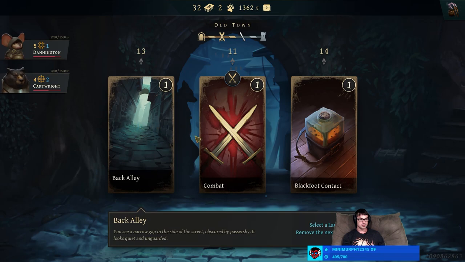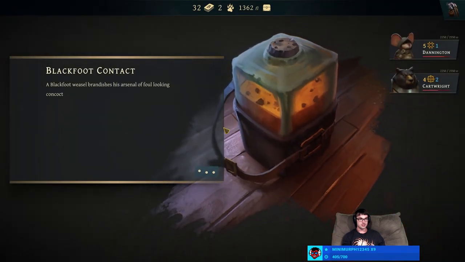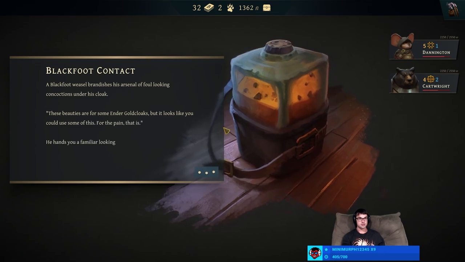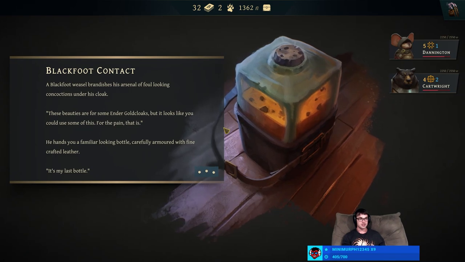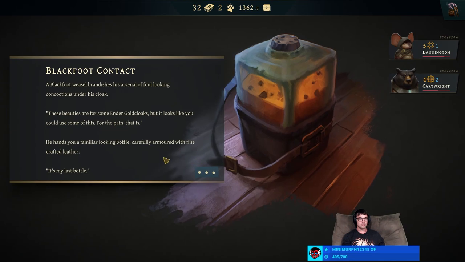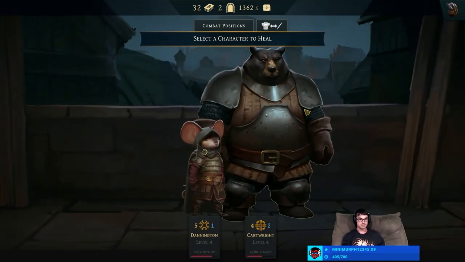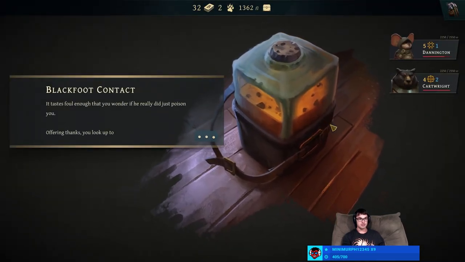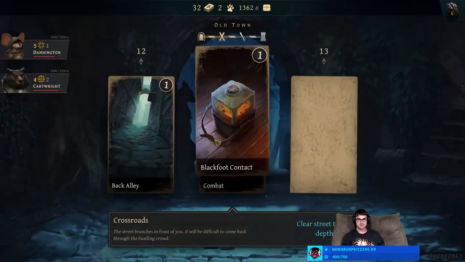Lane, remove the next 2 cards. Take a heal. Blackfoot contact. A Blackfoot weasel brandishes his arsenal of foul-looking concoctions under his cloak. These beauties are for some Ender Gone cloaks, but looks like you could use some of this for the pain, that is. He hands you a familiar-looking bottle, carefully armored with fine crafted leather. My last bottle. Heal the big man. Tastes foul enough that you wonder if he really did just poison you. Offering thanks, you look up to find him already gone.